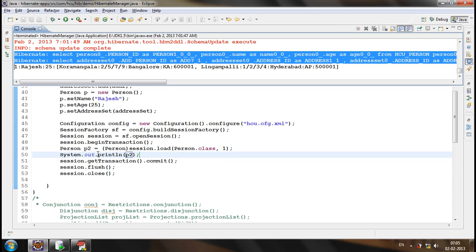Why are the queries being generated, or triggered by Hibernate, at the 50th statement? That's what my question is.